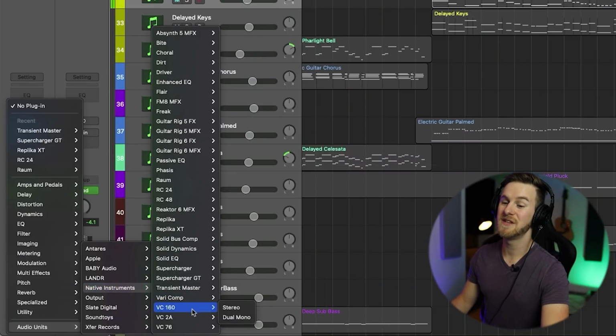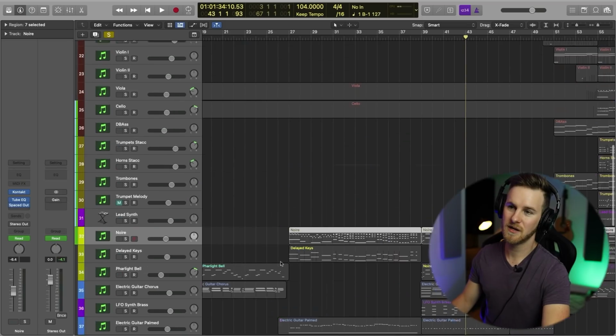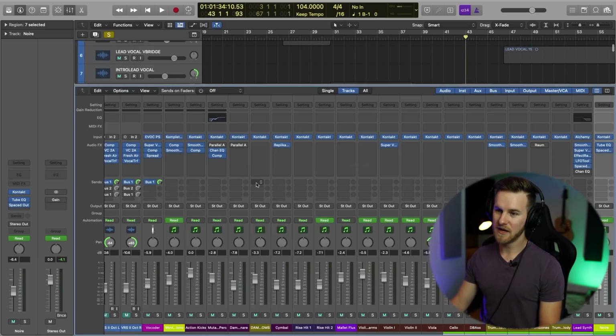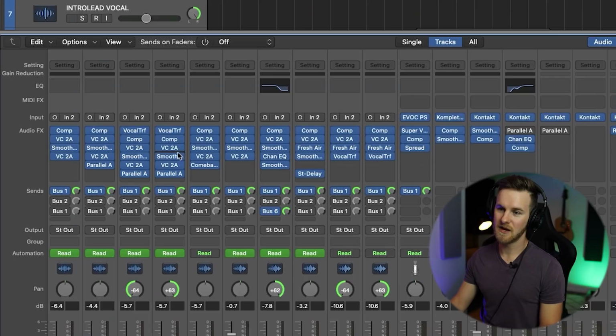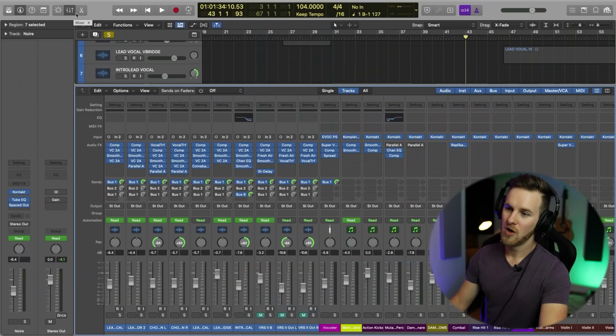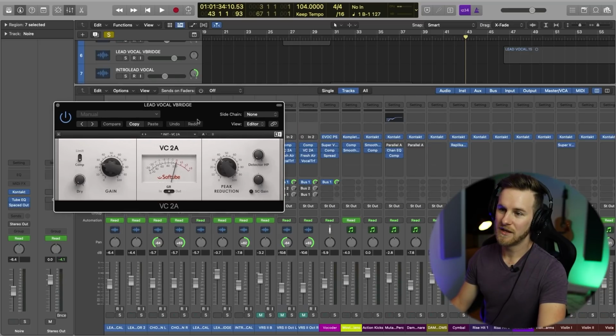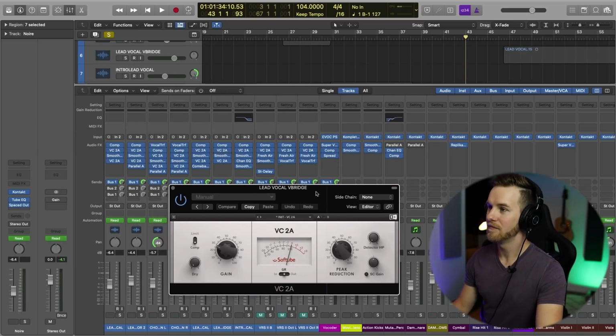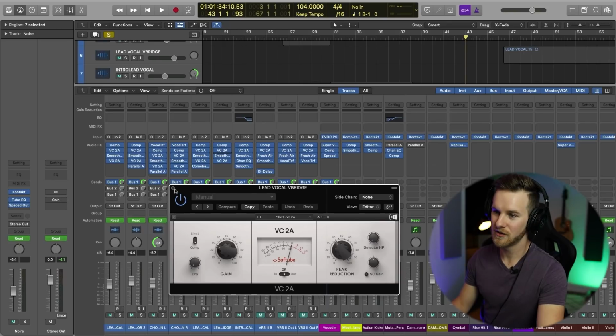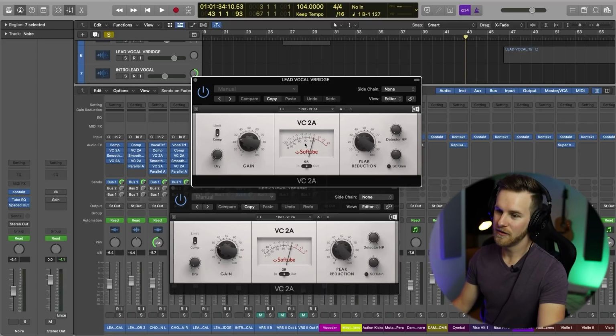That brings us to Varicomp, no. VC160, no. VC2A, yes. You can see here on my vocals, this is my go-to compression for vocals. You can see it everywhere. VC2A, VC2A, VC2A. I oftentimes will use this as a serial compression. So basically what that means is that I'm going to add one layer of compression on it, doing some relatively mild compression. I don't know why, but my vocal disappeared on this, so I can't show you the actual example here. But this is going to do a little bit of compression, and then I add it again to do another little bit of compression.